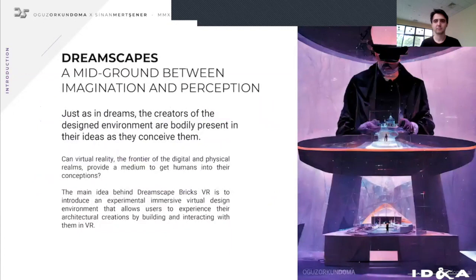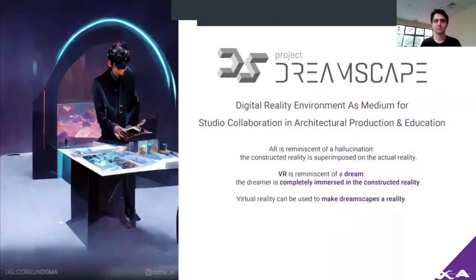We conceptualized dreamscapes as a midground between imagination and perception. Just as in dreams, we want to create a place where people are bodily present in their ideas as they conceive them. Dreamscape, the name of our proposed framework, is actually a backronym for Digital Reality Environment as a medium for studio collaboration in architectural production and education.